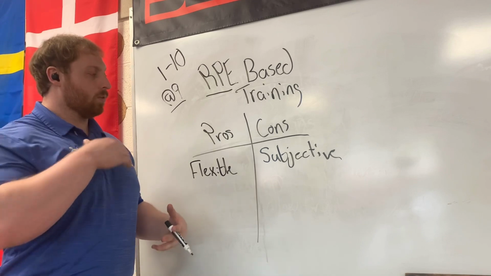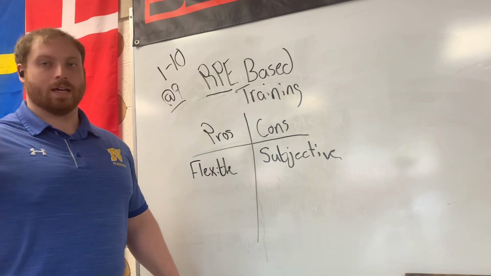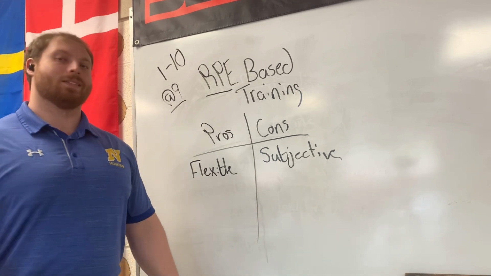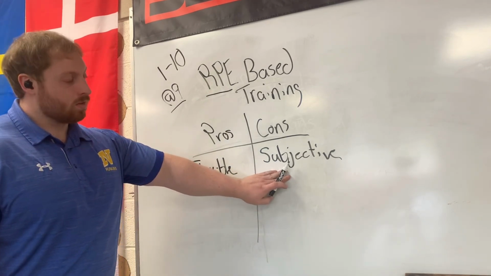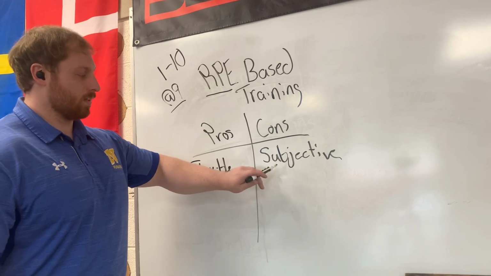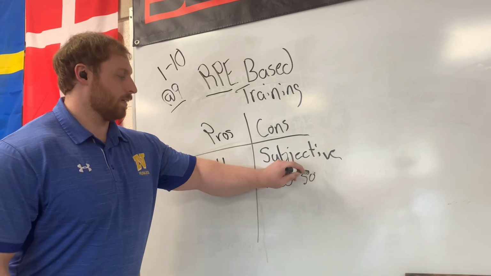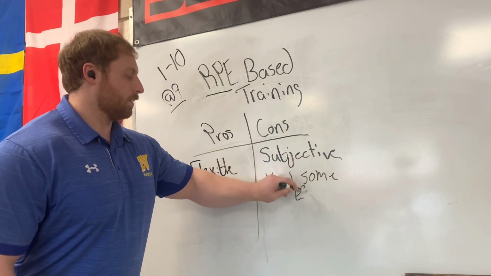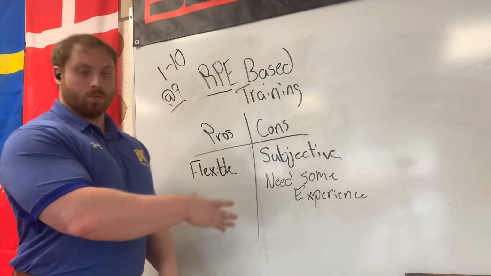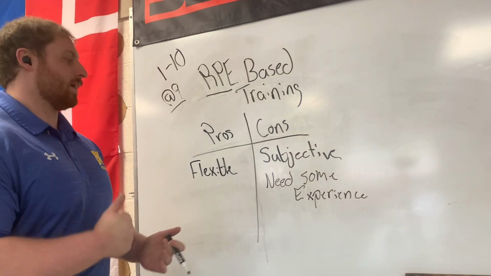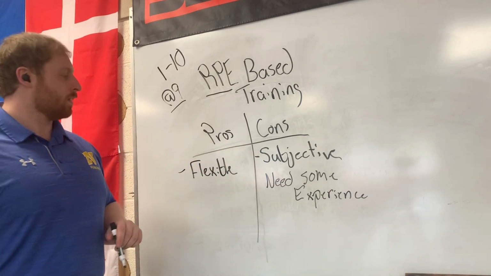And remember, our goal is to pick the right weight on the bar. So if you call a maximal attempt an RPE 7, it doesn't matter because there was too much weight on the bar. And this is why you can see sometimes newer lifters struggle with this, right? So you need some experience, at least, to know, hey, this is what hard should feel like, this is an 8, this is a 9, etc. And that comes with practice, and that's totally fine.